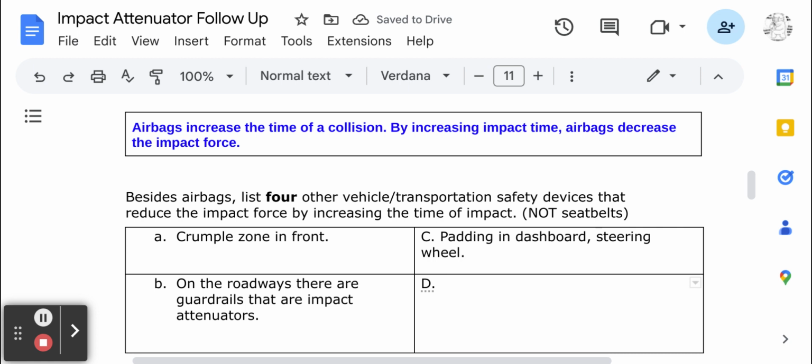Other things you can find: the bumper. Each car in the front and back has a bumper. Most bumpers have impact attenuators as well.